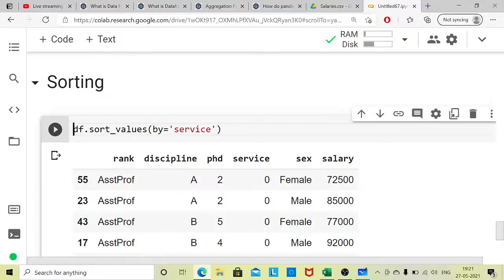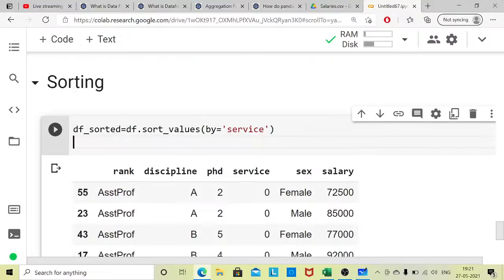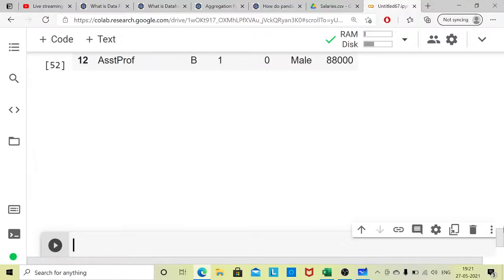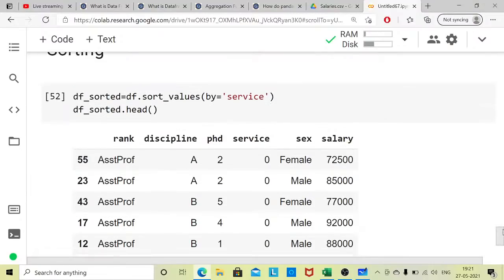You can put the sorted data into some variable, df_sorted, and then I just want to see only the sorted head. Top 5 rows, it will show you only the top 5 rows. Similarly, I can sort by the index also. Index means I can sort by rows.